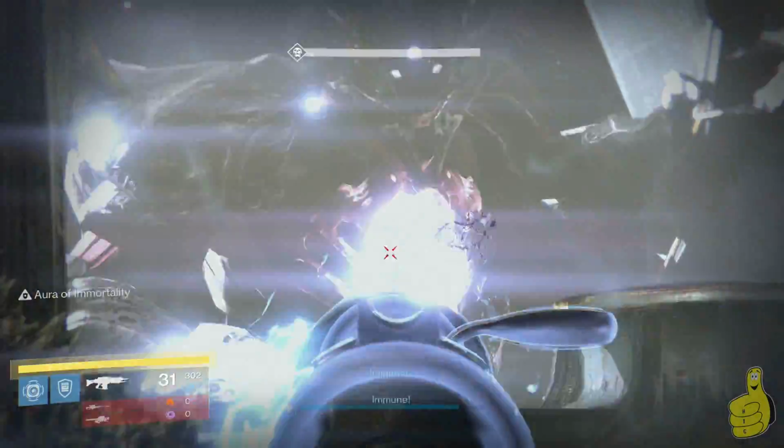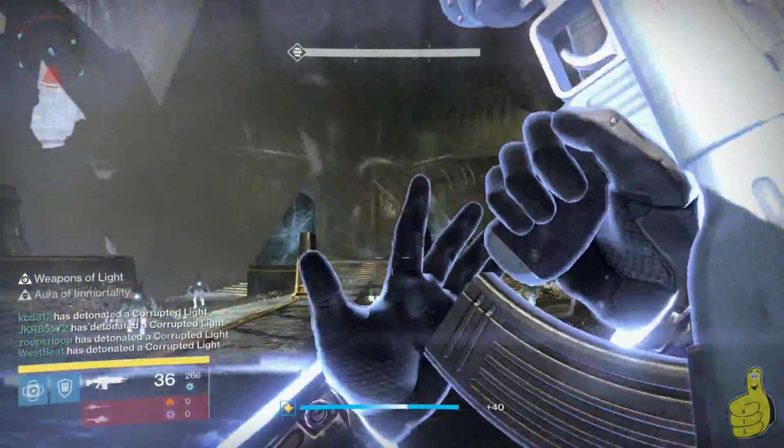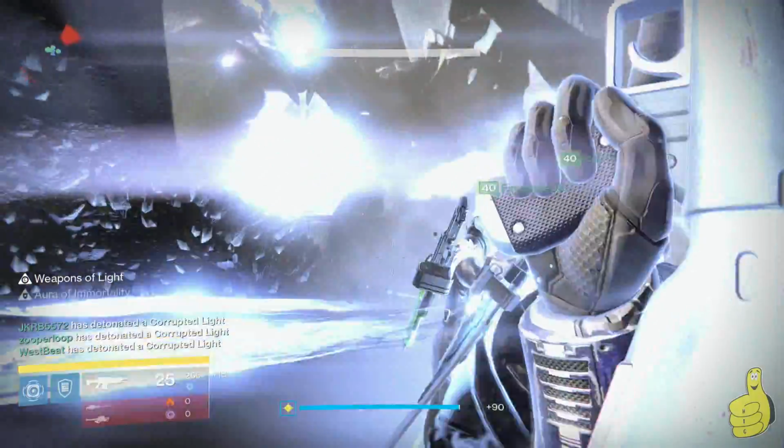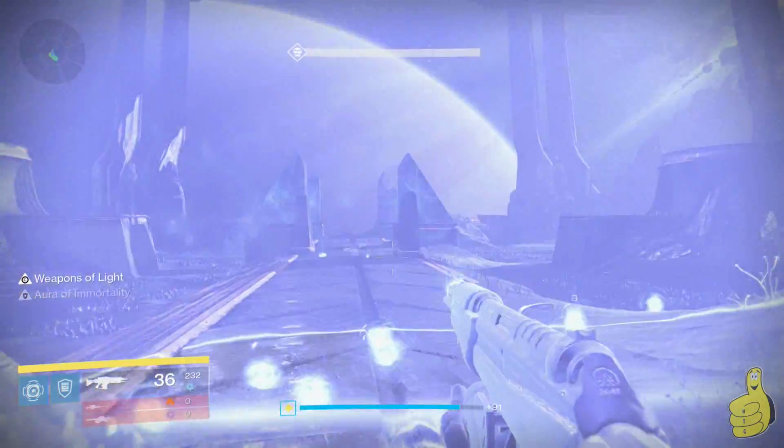As soon as you stagger him like that, you gotta run. Each person needs to run and go grab their orb. You'll see in the bottom left it says it has detonated corrupted light. You do that, you run all the way back as fast as you can, get in the immunity bubble, and then you keep shooting at him while he's there, and you'll do damage.